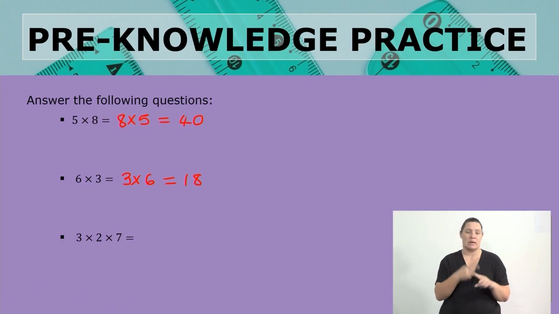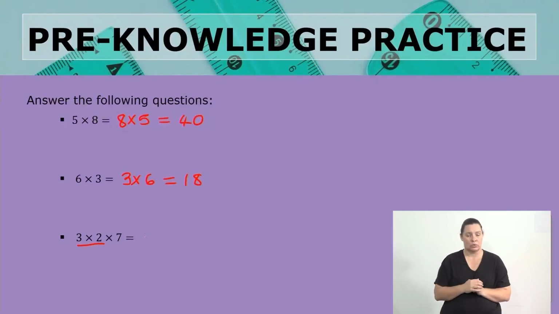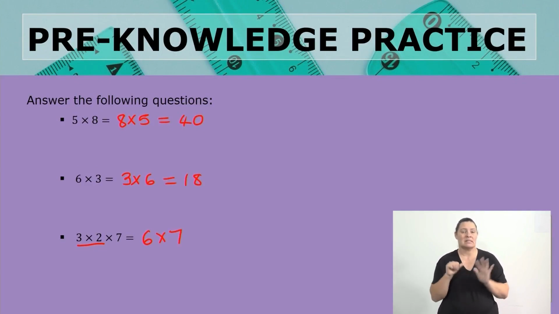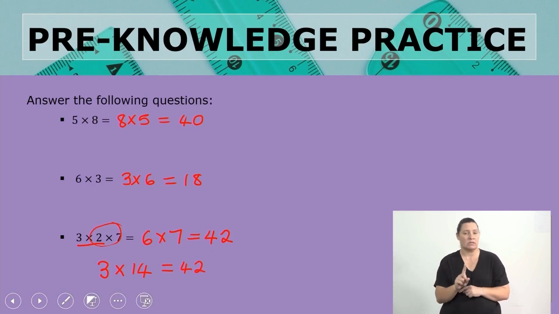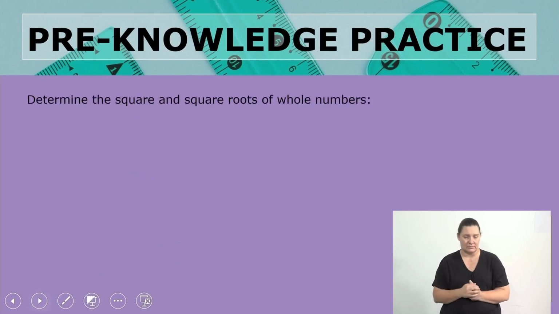Let's look at 3 times 2 times 7. Remember, multiplication is also associative. This means that we can group the numbers together before multiplying everything else. So I can say 3 times 2, which will give me 6. And then later on, multiply the 7. Then what is 6 times 7? Our answer is 42. We can also say 3 multiplied by, then I start with the 2 times 7, which is 14. What is 3 times 14? My answer will still be 42. So that is just to remind you that multiplication is associative with whole numbers.